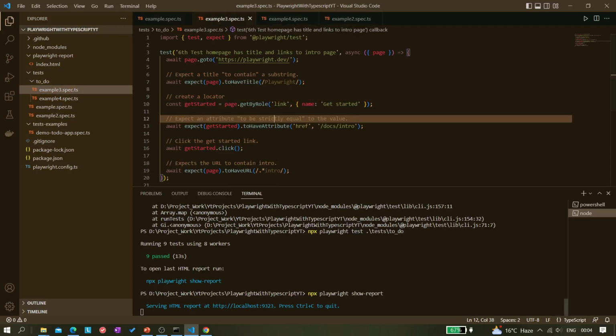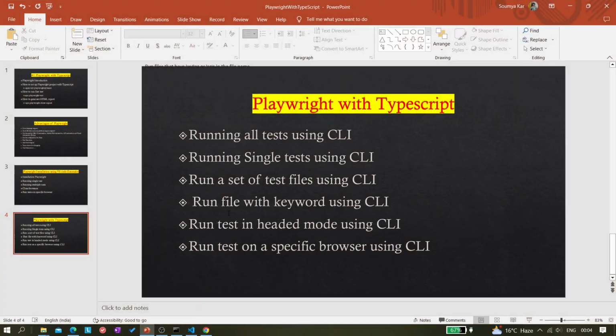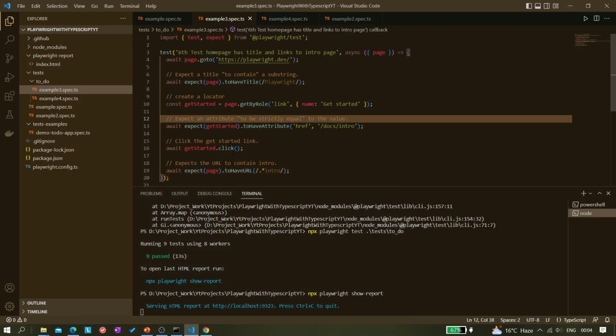so we have seen how we can run a set of test files using CLI commands. So basically the use case would be like, in the tests folder you will be creating a few different folders, like a login folder. In that login folder, all the login related tests you will be keeping. Then you will be creating another folder called, let's say, accounts, and in that accounts folder you will be keeping all the accounts related test cases, right?